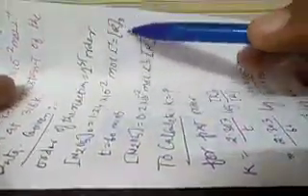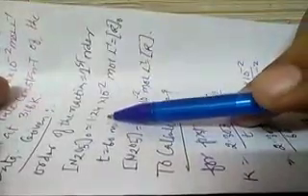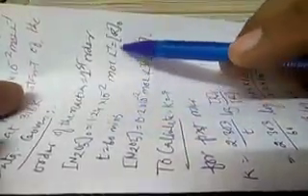So let us see what data is given here. The order of the reaction is first order. Your initial concentration of N2O5, or R0, is equal to 1.24 into 10 to the power minus 2 mole per liter. Your t is equal to 60 minutes. Your final concentration R is equal to 0.2 into 10 to the power minus 2 mole per liter. Now we want to find out k.